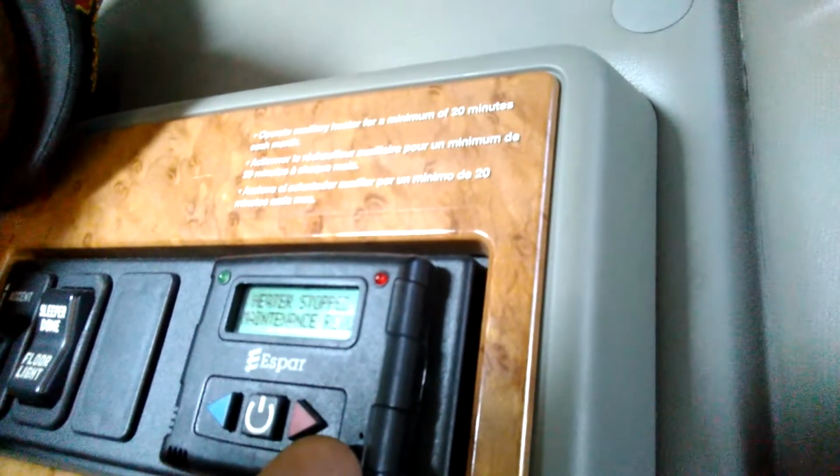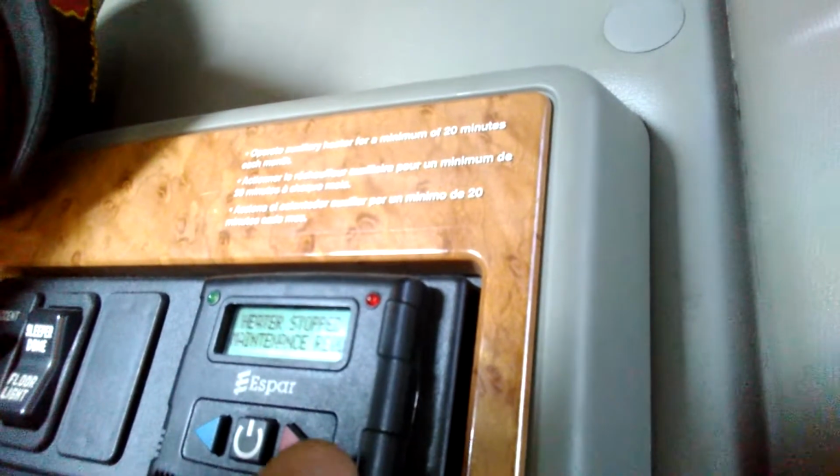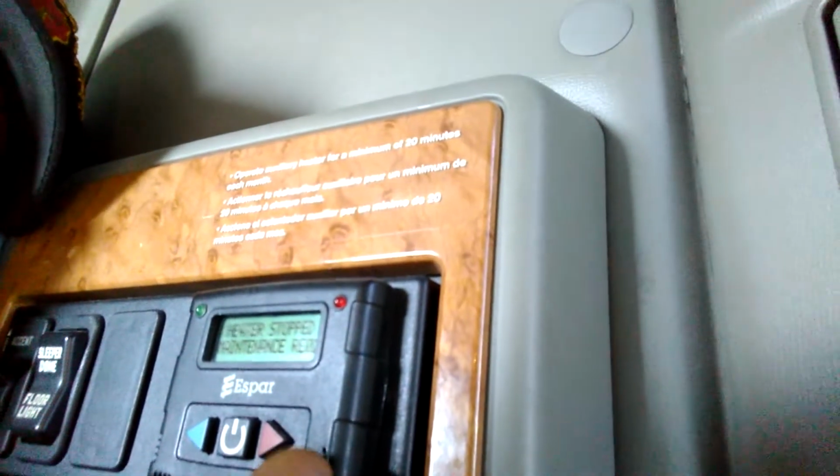Let's see here. Reset. Okay, maybe remember the new ones. Supposed to be. Might not have that. Wait, yes, it does. Let's see. We got a little bottle of fun there. See the little hole right there? Turn the other way. I'm trying to move my finger while looking at the camera, it kind of screws me up. Okay, there. It's a little pinhole.